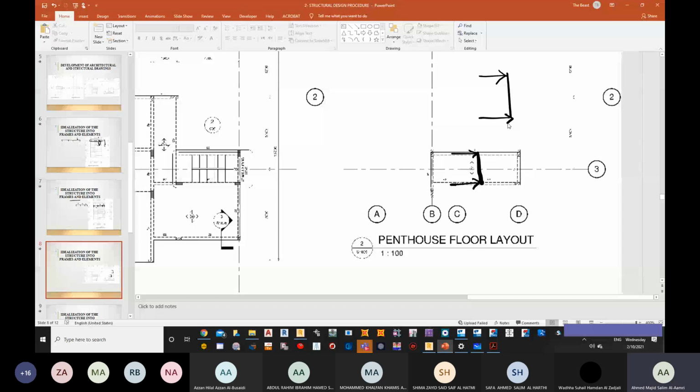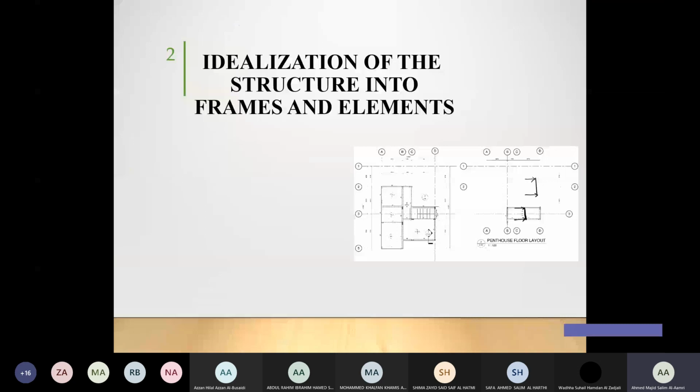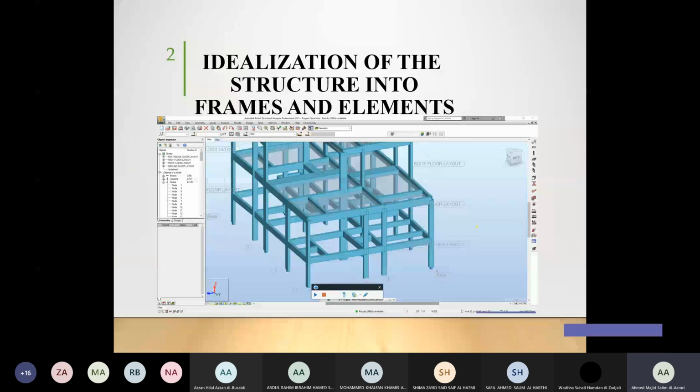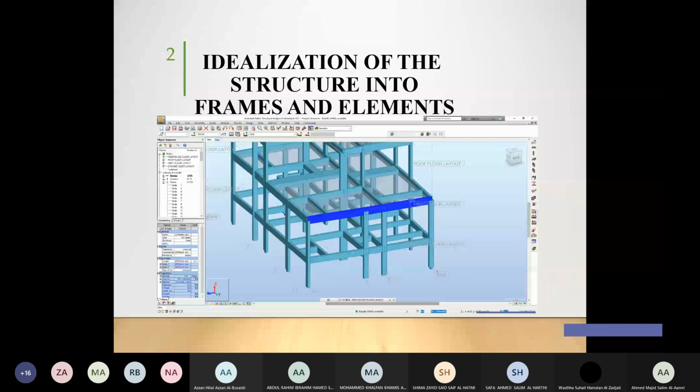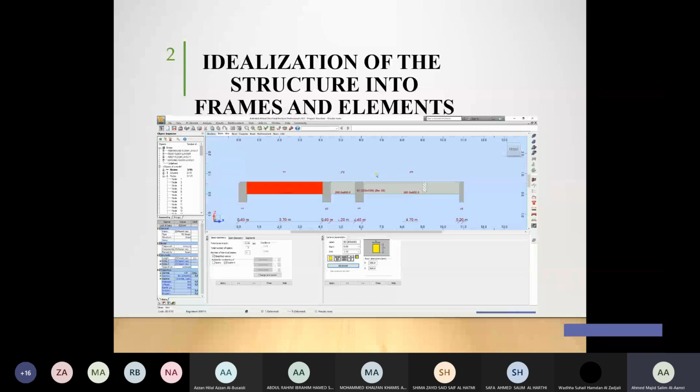Okay. So after idealization, the next step is going to be the second part, wherever we are going to have the loading. Before that, I wanted to show you the idealization using software, how it will look like. Now, as you see, I tried to model here. I took these beams and wanted to show the idealization. So can you see now the idealization? It turns the 3D into 2D.